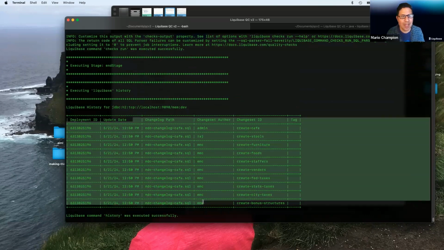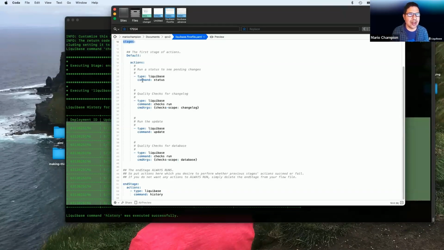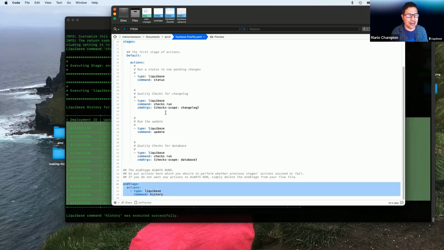and then I do a history output. So in this way, I can have a flow file centralized in S3 or GitHub or wherever I have my source control, and everybody on every team runs the same set of commands every time. So this is very handy. And you can see that you have command args and there's global args. There's an end stage. If something crashes out, you can always do some cleanup. Let me show you one more thing.